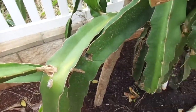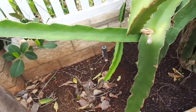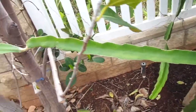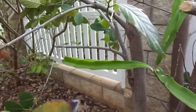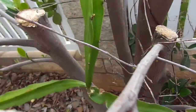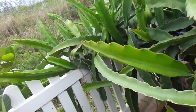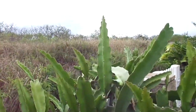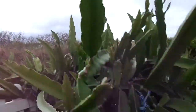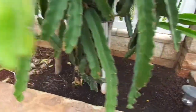Here's an example if you just leave it to grow, because when this tree was still growing, I didn't really pay attention, and there's a branch that grew like super long, and now it's growing right into a tree. And I'm just going to let it go to see what happens, but it doesn't really do really good. So once they get to about this size, I'll just take it off so they don't flop over. I already did this one. This is what they turn out to be in another month after they're topped.